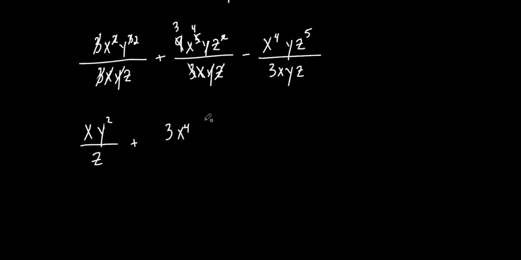So what else do I have? I got a z on top. Is that right? Over what's left on the bottom? Nothing, which is a 1. Okay? They all cancel. Remember, they all divided out to be a 1, didn't they? All right, so when I say nothing, it doesn't mean 0. It just means there's nothing left. You put it over 1. Do you really even need that over 1? You don't need it. That would be fine like that.